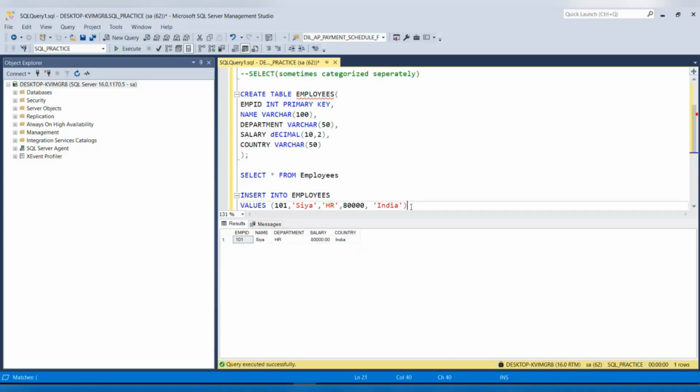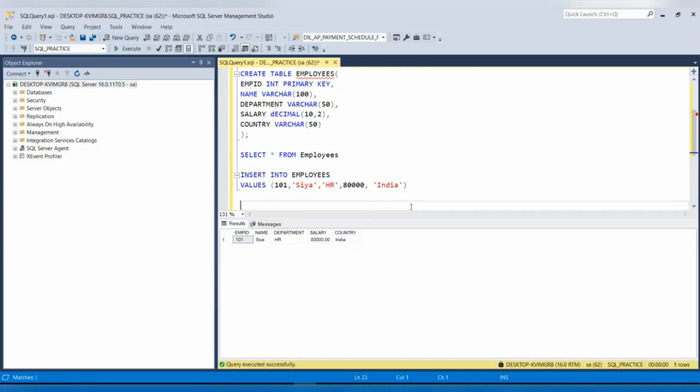We can also insert multiple records at a time. What we have to do is insert into employees and the values, and I'll give a comma. It's not necessary, I just kept it so that it looks aligned. Now we can insert our new record. The employee ID would be 102.